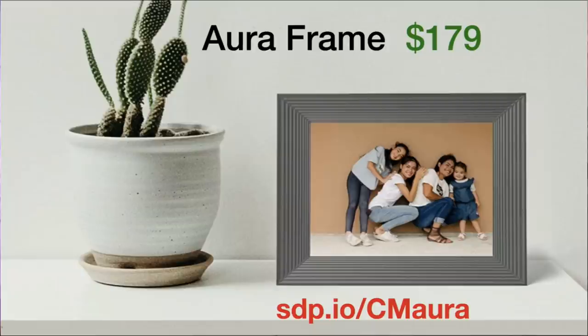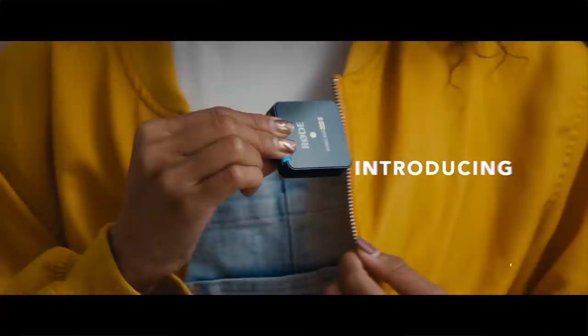The Marvue picture frame — I did a digital picture frame comparison and the Aura was actually my favorite. But I gave it to my grandmother and she didn't have Wi-Fi and couldn't use it, so I ended up giving her the Marvue instead because it has storage. You can drop pictures to family members and she loves it — it's $129. The Aura frame is $179 and the image quality is better, so if you're a photographer you'll want that one. It requires Wi-Fi but it's gorgeous — $180 is a great price.